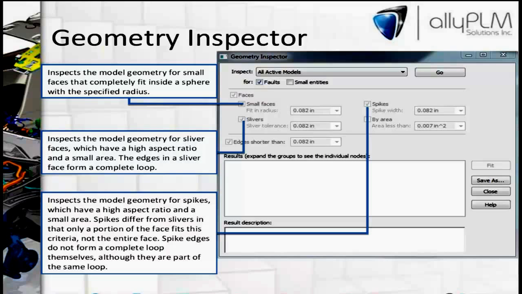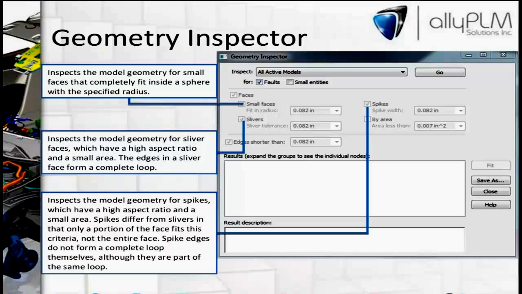If you check for faults, then it'll just go through there looking for faults. If you choose small entities, you have an option of what entities you want to look for. So if you turn that on, you can do faces and edges. Edges is pretty self-explanatory. It's going to look for an edge that's shorter than the value that you defined there.